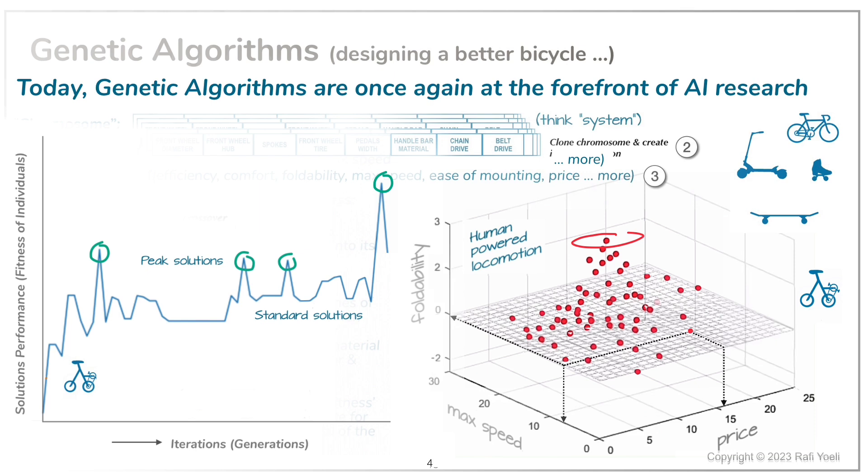One of the applications is to replace the traditional gradient descent method used in the training of neural networks. The advantage of genetic algorithms over gradient descent is their ability to jump out of local minima.